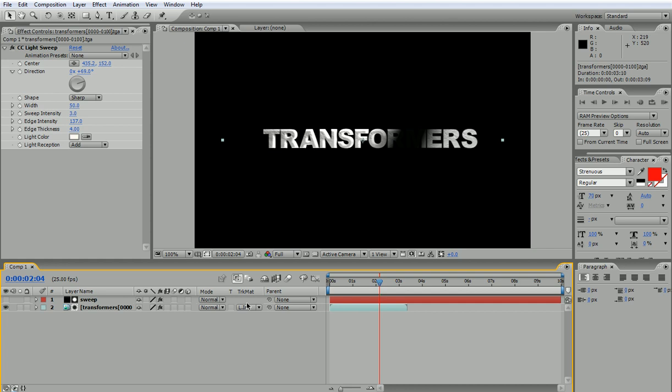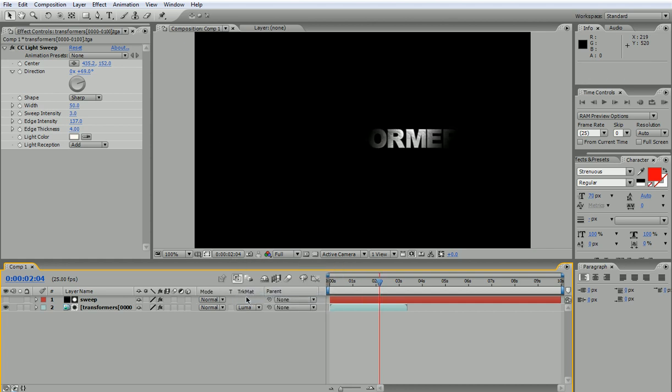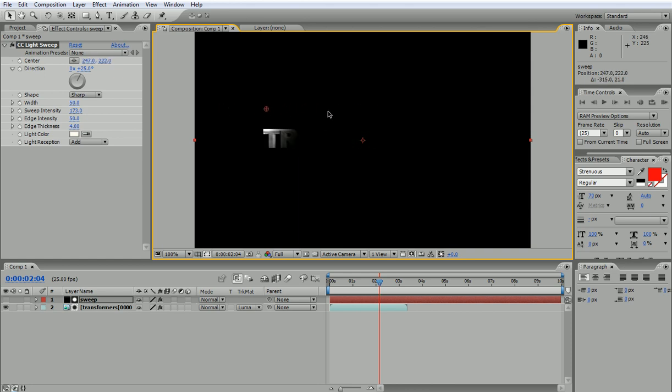So I just want this. Now I can grab the center and move it around like this. I should take the center of that one because I was still in the other layer. I would take the center and move it around, and that would create the effect.